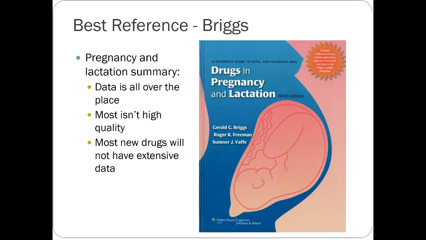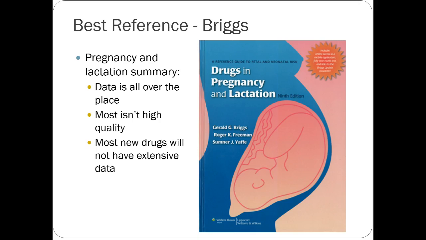There are some areas where you'll work and get so familiar with certain medications that you'll know right off the top of your head, yep, this is well studied in pregnancy, or this is preferred in pregnancy. There are a lot of other options out there that just have very little data to support them. The reason is it's ethically inappropriate to do trials on pregnant women, right? So a lot of times we're looking at retrospective analysis, and sometimes we're pulling data from large populations who have undergone pregnancy and had medications taken concurrently, like in European data groups where they have access to large pools of information. But again, there are very few high quality trials done on pregnancy patients and lactation as well.